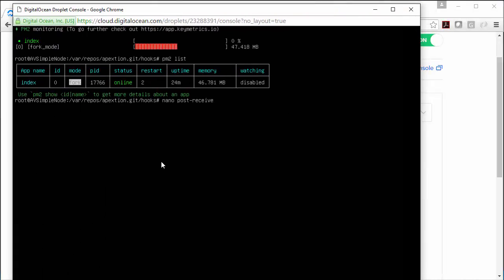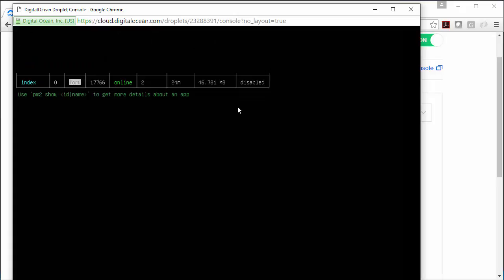So the first thing I want to do is show you that Nginx is installed and configured. I'm going to go through one of these commands, and let's see if I can find it in the previous commands, so I don't have to type it in because that is a long command. Okay, so this is the one that I wanted to show you.